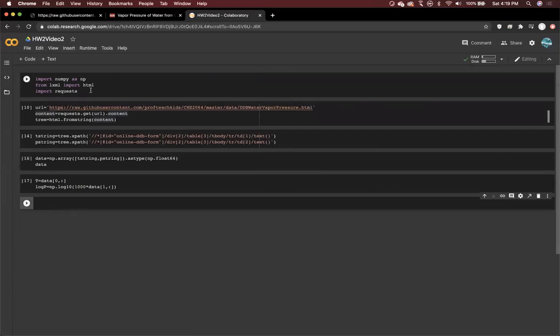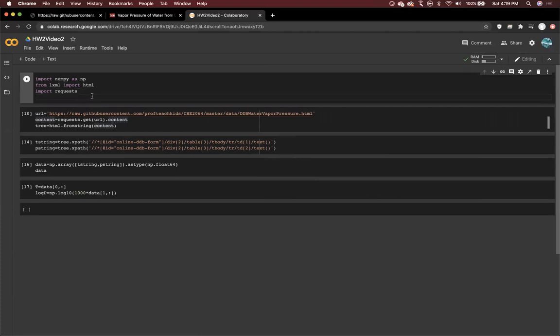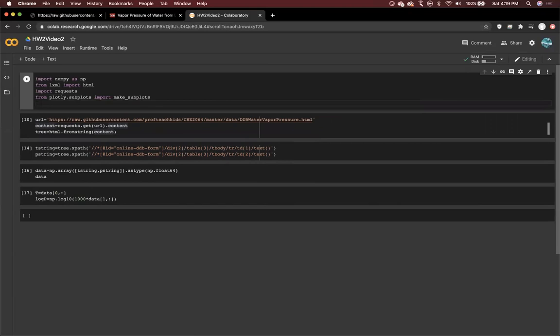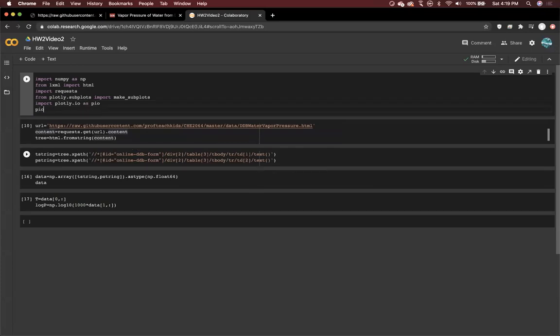And then to model it, we're gonna need to add some more imports up here. So we're gonna want to do from plotly.subplots, and we're gonna import make_subplots. So we're gonna have that now, and then we're gonna do this little thing that you don't have to do, but we're gonna do because I have this dark background and I want it to look nice. So we're gonna do import plotly.io as pio. We're gonna do pio.templates.default equals, in quotes, plotly_dark. So that's just gonna make sure that it has a dark background.